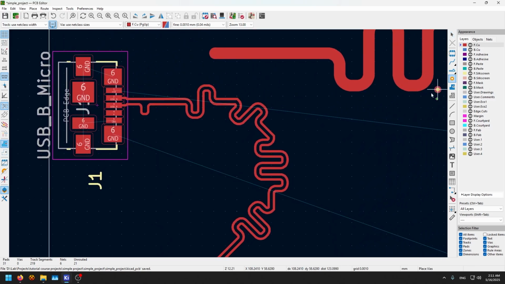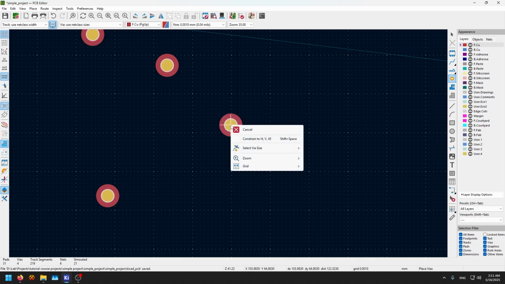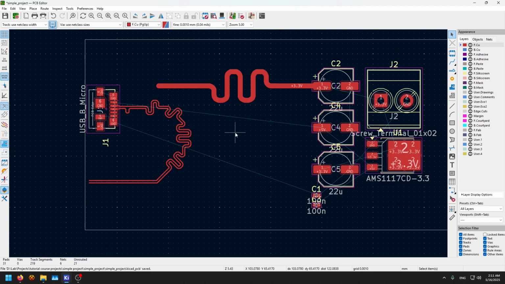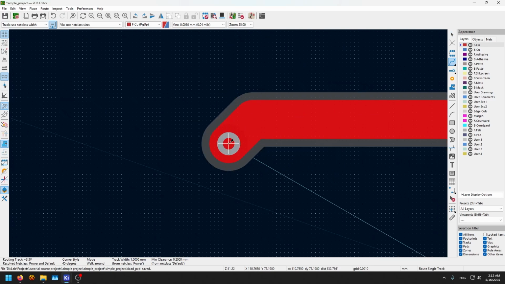This is placing a via, basically place a via, and now the via is still not placed. I can press edit, or maybe the right mouse button, select via from the sizes. If I really have a predefined size in here, I can press that. The other way of having a via is when you are routing right here, you can press V. See, when you press V, now a via is inserted.